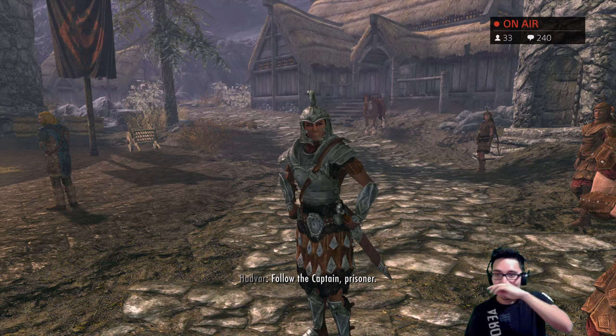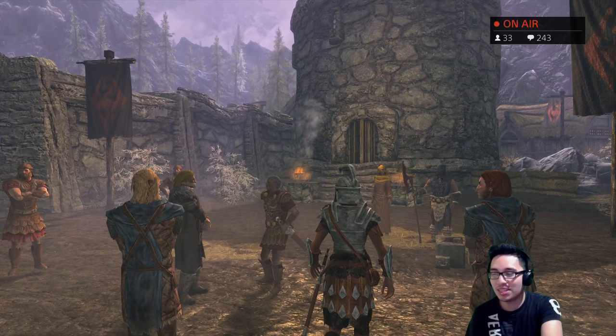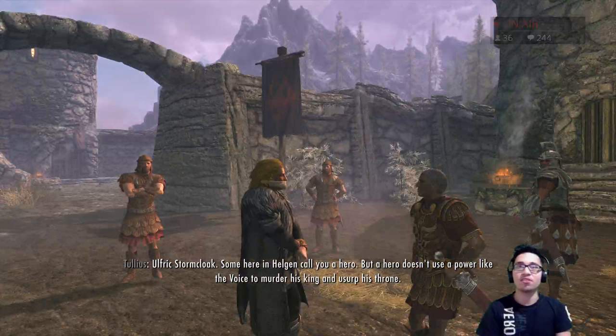Yeah, boy. Snow for president. Hi, Elf Snoop Cat. Rubsy, I want to rub your foot with cayenne pepper. I don't know what that means. What does that mean? Ulfric Stormcloak. Some here in Helgen call you a hero. But a hero. Can I get out of like?